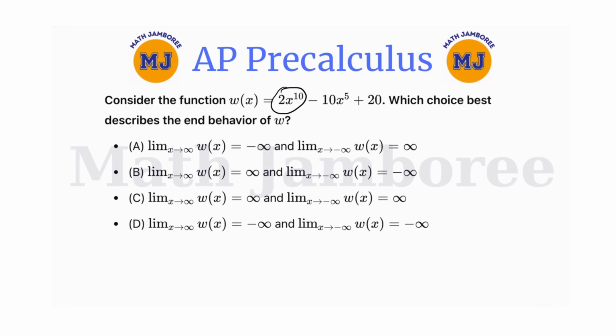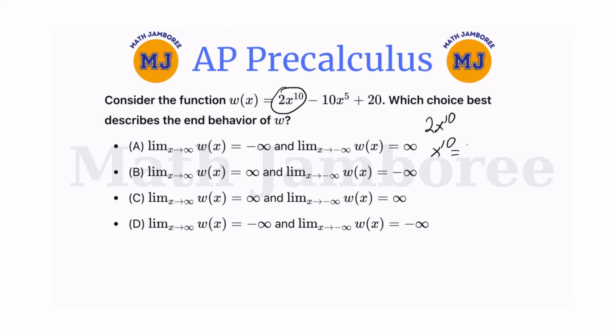Recall that the end behavior of a function is influenced by the greatest term with a degree. So, I will just say that the end behavior of a polynomial function is influenced primarily by the term with the highest degree. In this case, 2x^10. So, I'm going to analyze 2x^10 in two pieces. First, I will analyze x^10.